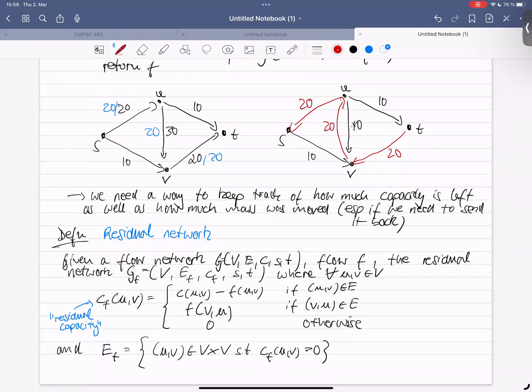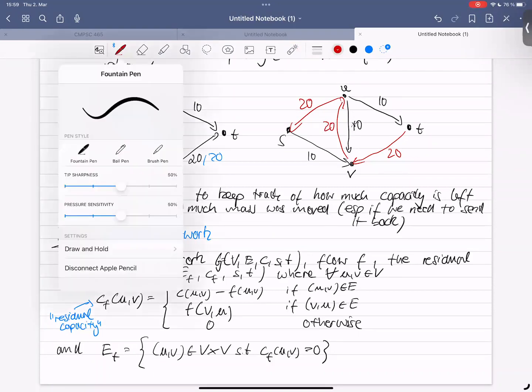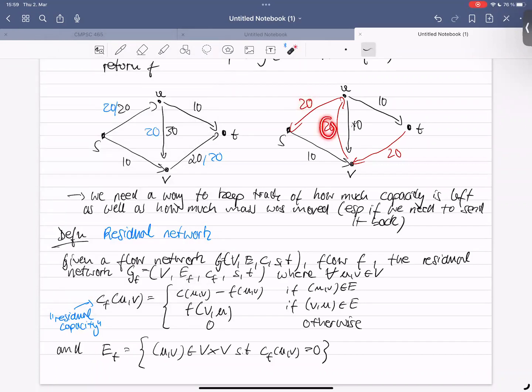So these are our so-called residual capacities. We have a residual capacity of 20 in reverse direction, 20 in reverse direction, and 20 in reverse direction, simply reflecting how much flow we have already sent along this path. And we have updated the capacity along this edge. We haven't removed it because there was 10 leftover capacity. And this is what we model with this forward edge of residual capacity of 10. Okay, this is our residual network. And these are our so-called residual capacities. How do we call them? c_f. Okay, this one is a residual capacity of 20. And this is also residual capacity of 10 in this case.